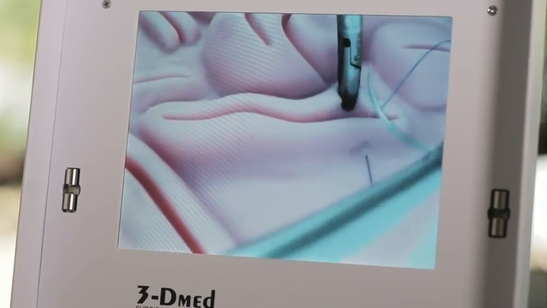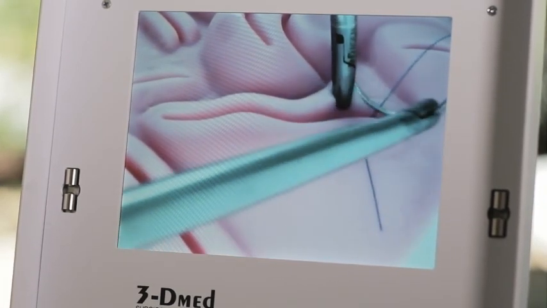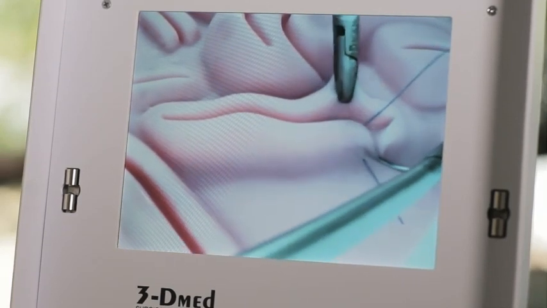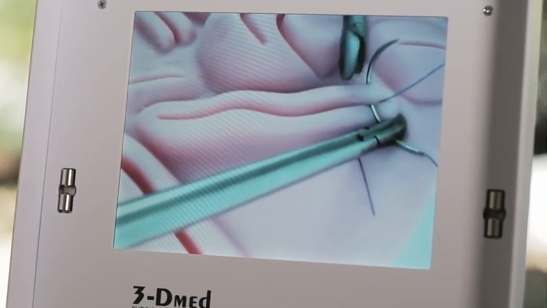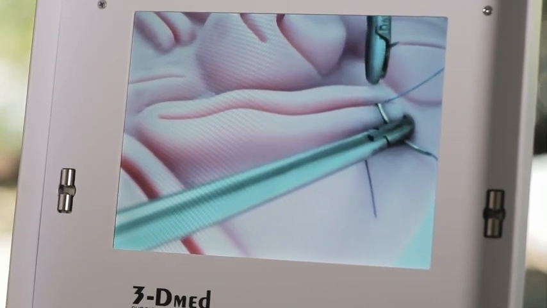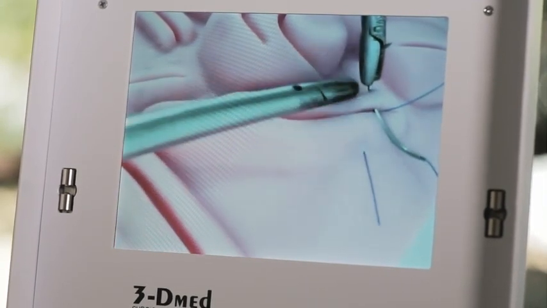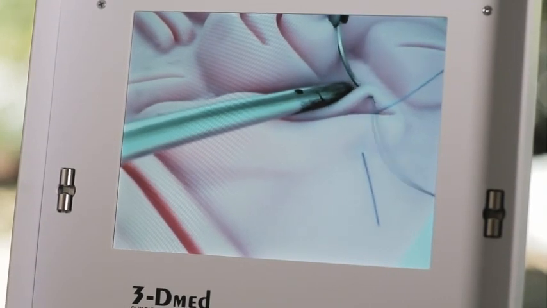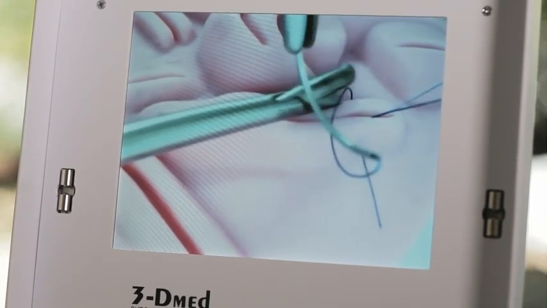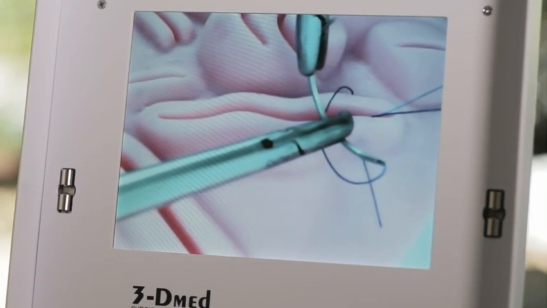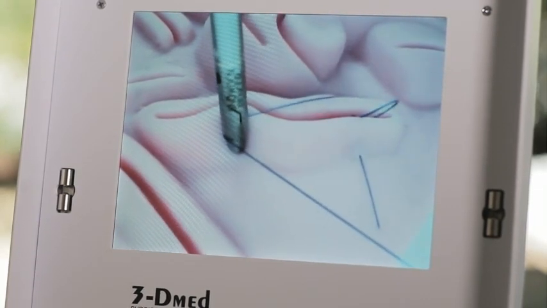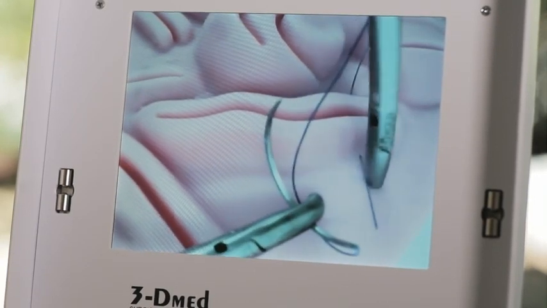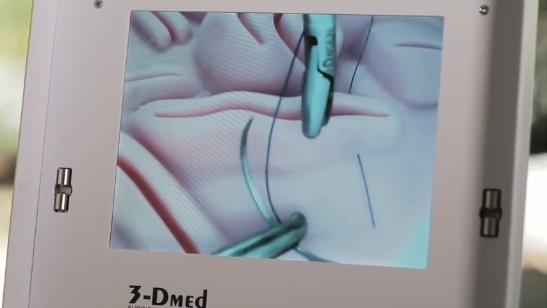I'll lift up the anterior lip of the vagina, touch it, back away and pass the needle through, turning it all the way so I can re-grasp it without changing orientation. I'll pull it through and re-grab with no wasted motion. Note that I left a very short tail about two centimeters.